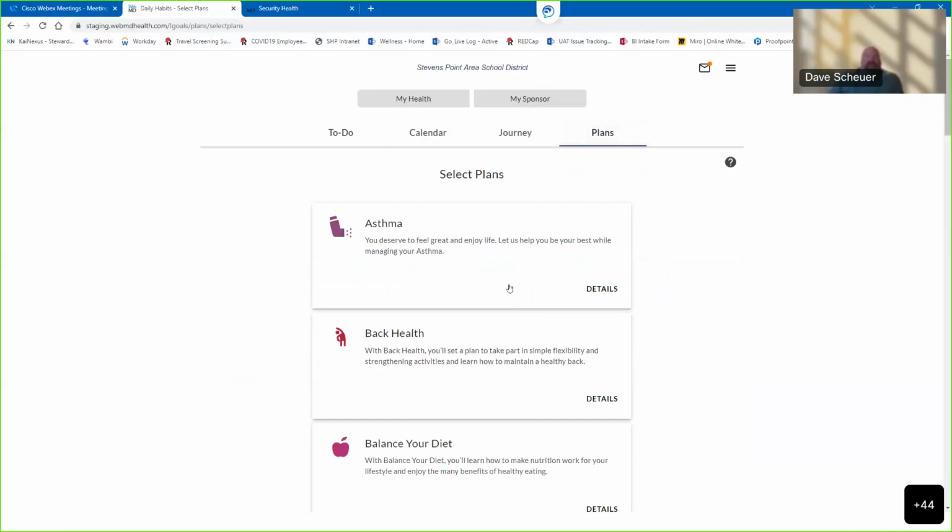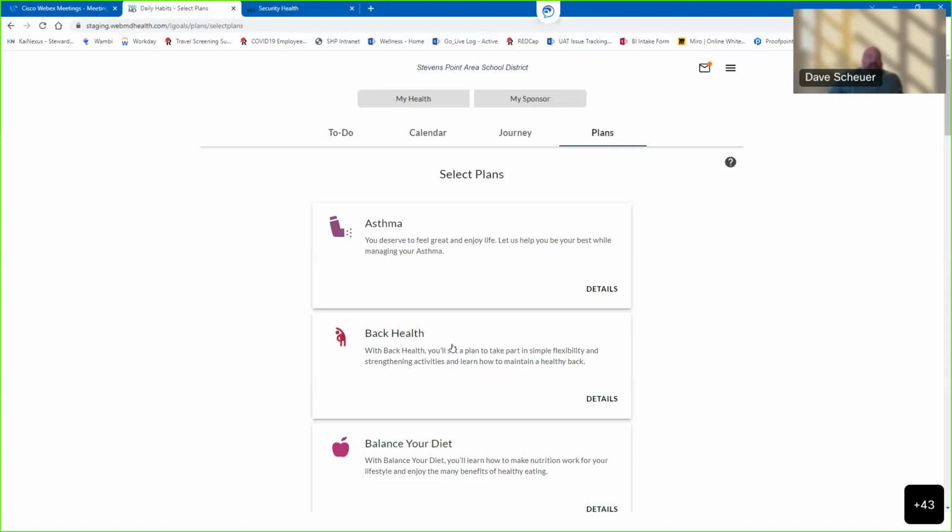What you do is you answer a few simple questions. It comes up with different strategies on how you can improve, whether it be asthma or back health, and then puts together a plan. And then this is where the Wellness at Your Side app comes in handy. You track your progress through the program, and it'll give you a smiley face if you're on target. If you haven't tracked something for a few days, you might get a yellow face. And if you haven't opened it up in a long time, you'll get a red frown face. So it's a real simple visual guide to give you feedback on where you are on your status within the program.